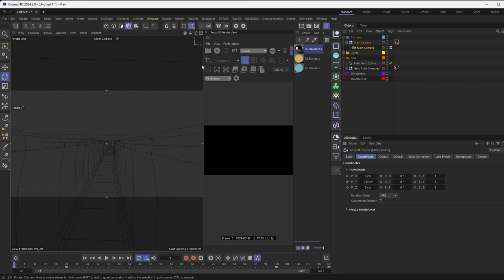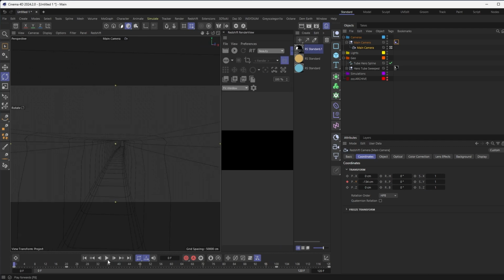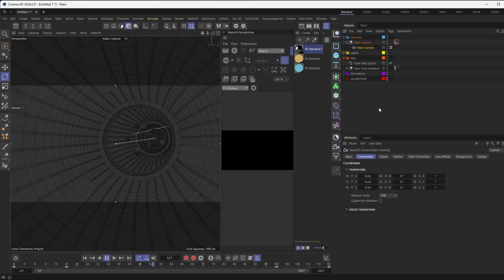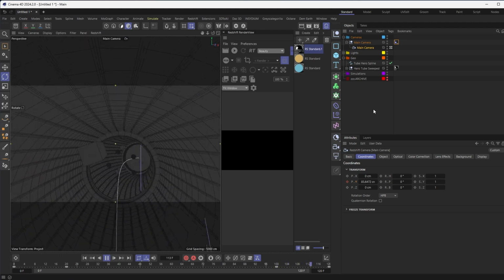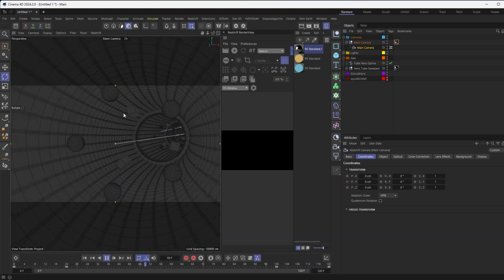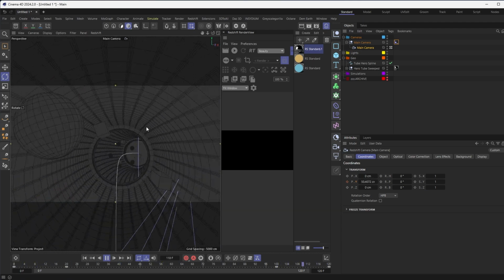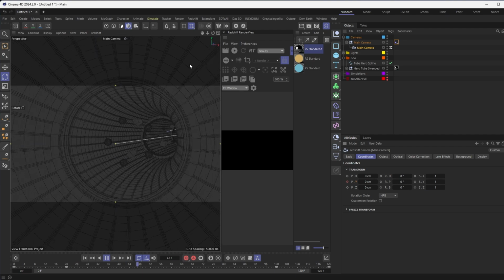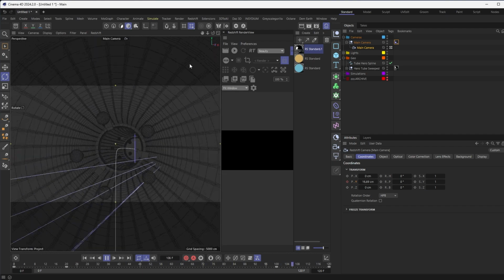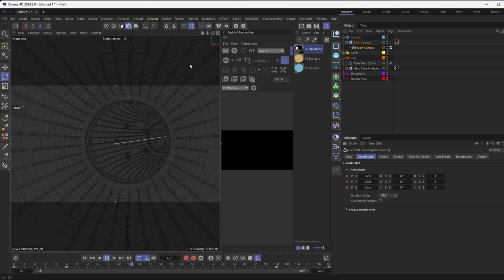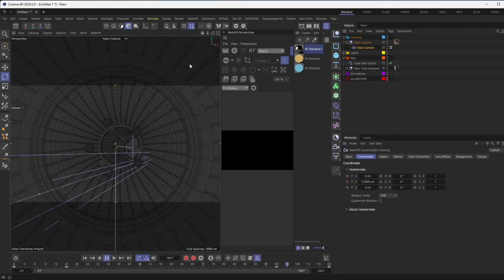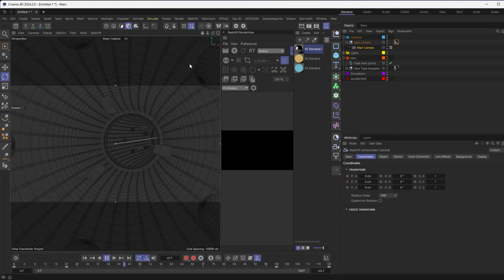If I deactivate my IPR just to make sure playback is pretty clean here, if I hit play, we are running down the tube, we're flying through the tube, and then the camera flies up. And even in the viewport, this feels very clean as a loop. When we go to composite this, we'll actually trim a frame or two just to make sure that it feels that much cleaner. But now we've created this endless flow through the tube and then move up to another tube, a seamless animation.